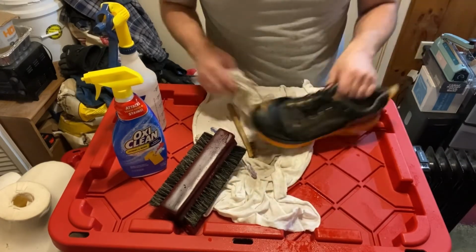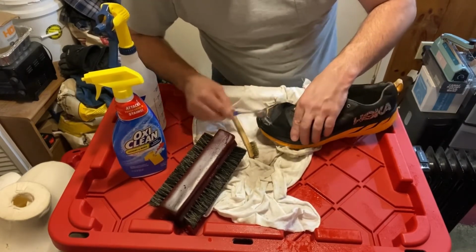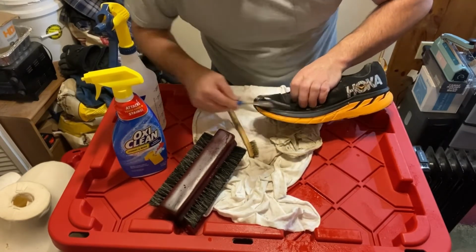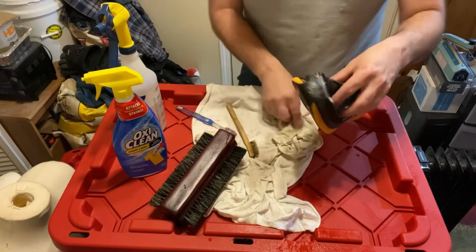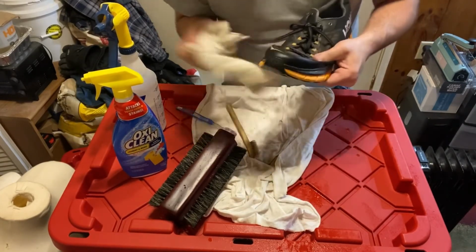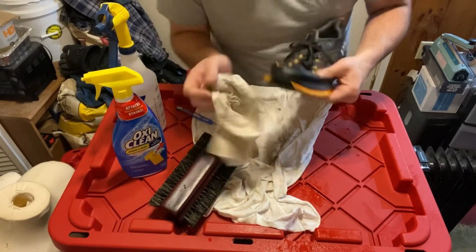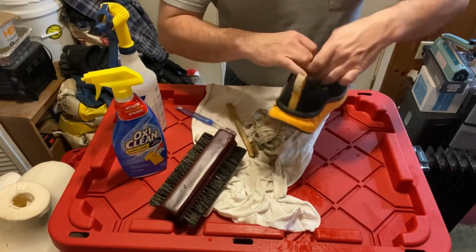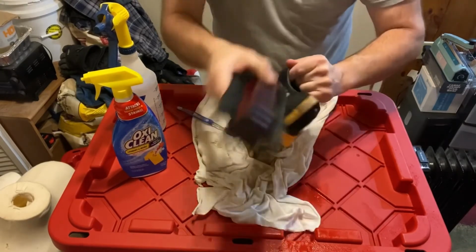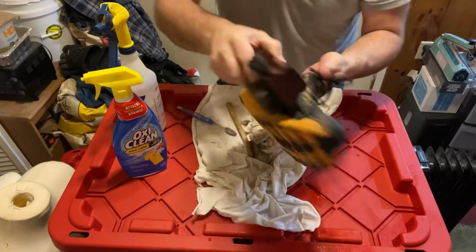Looks so good. So I will take, the brush has already got some residue on it, and I'll lightly hit the toe box here. I don't want to overdo it and discolor it. Yep, and then I'm just going to wipe that off. I'm not going to spray too much on it because we don't want the chemicals to react to the fabric or anything. And then when I'm all done, I will lightly take this side brush and just hit this fabric to shine it up just a little bit.